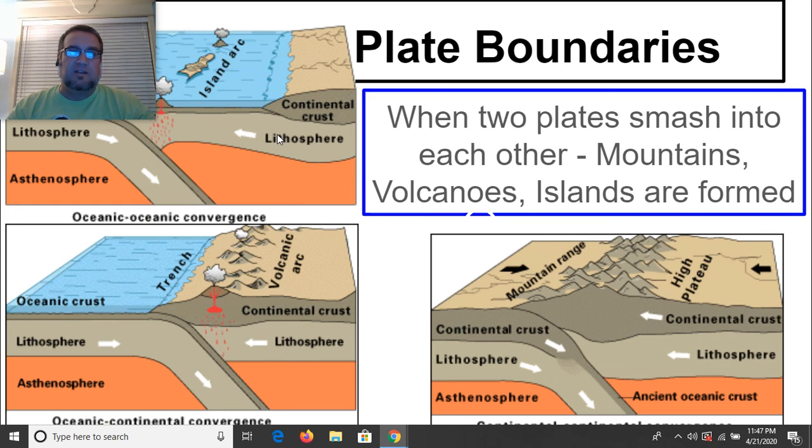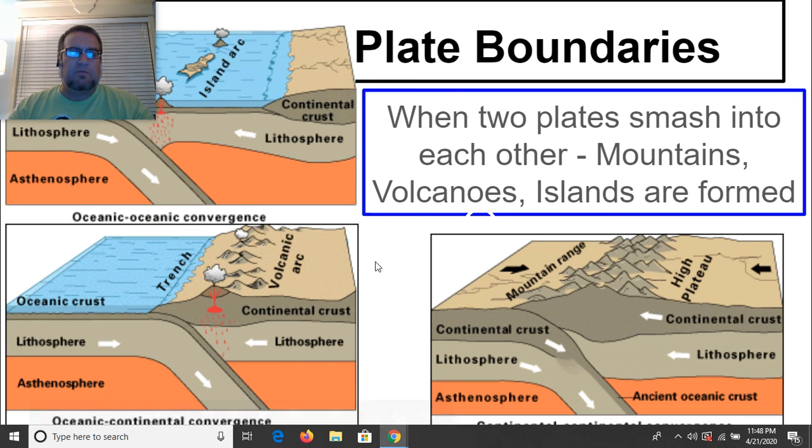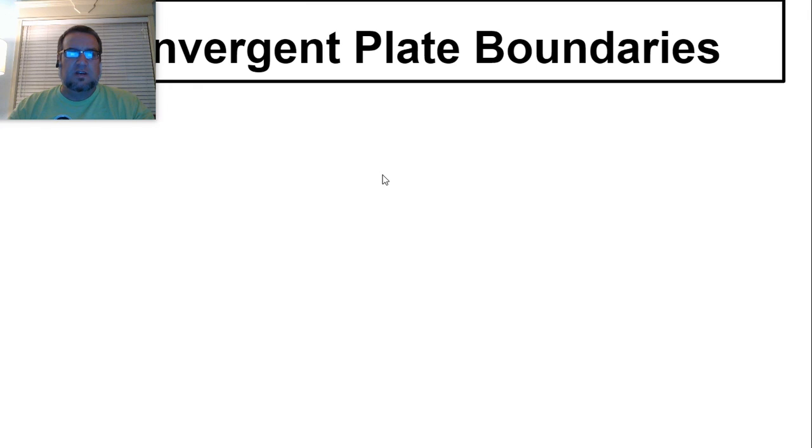All right, so you can go back and rewatch and review. Remember that how this works is, first off, there's convection currents inside of the Earth in the mantle. They're continually cycling: heating, rising, cooling, falling. That's causing these plates above to shift and move. And sometimes they come together. When they come together, they can create volcanoes, islands, and mountains. So feel free to go back and rewatch any part of this video that you wish.